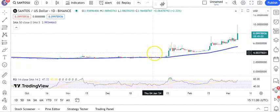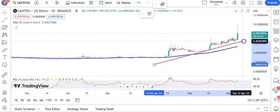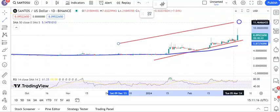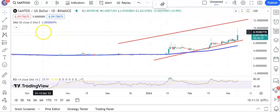Moving along to Santos and here you can see we've got that nice step formation — rising, then basically sideways, then rising again. In this situation we're probably in a rising trend channel which is currently based around the $6.75 level. Up a parallel of that, probably heading towards the $12 mark, which is the top of a rising trend channel from the end of December. As long as we stay on the right side of the $7 mark, we're looking for $12 here over the near term, perhaps as soon as the end of this month.